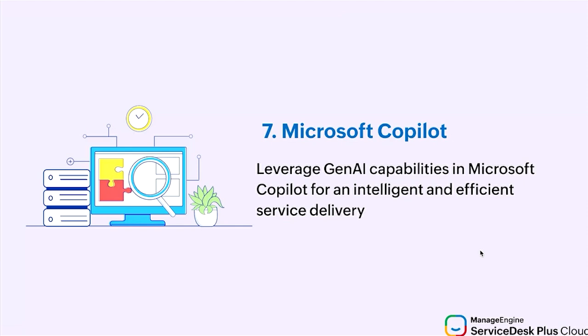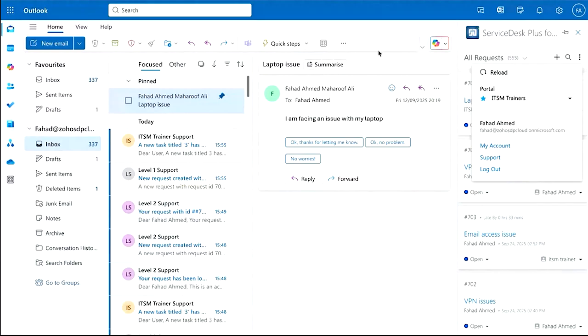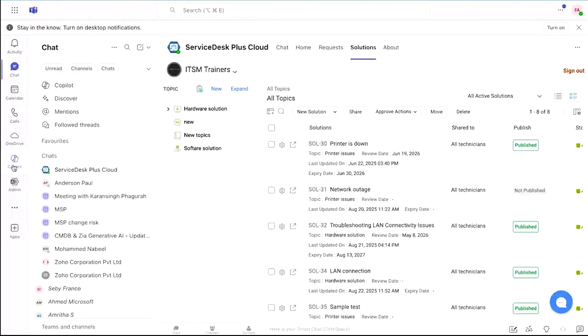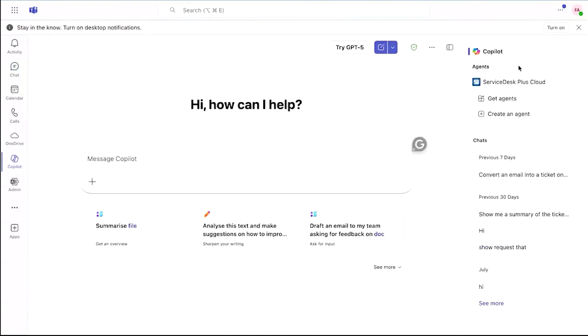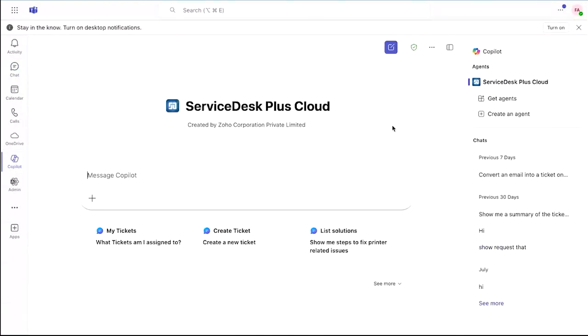Now, with these two requirements in place, let's quickly head over to Microsoft Copilot. I'm going to access Copilot from the left-hand pane and make sure that you select the ServiceDesk Plus Cloud agent from the right-hand pane. This way, Copilot will interact with the data that's available in your ServiceDesk Plus Cloud environment.